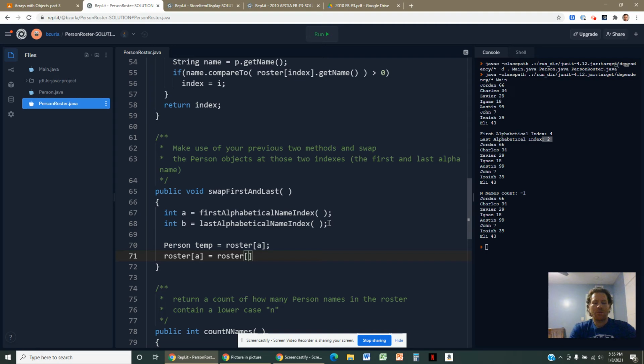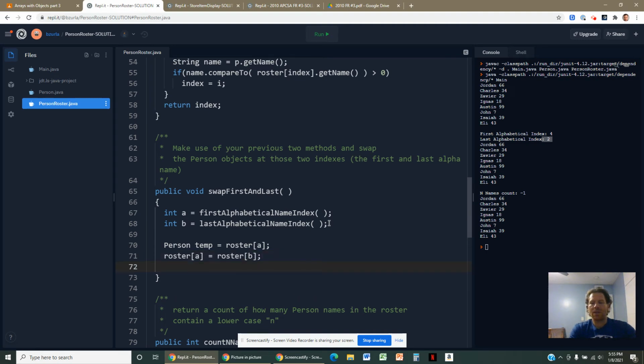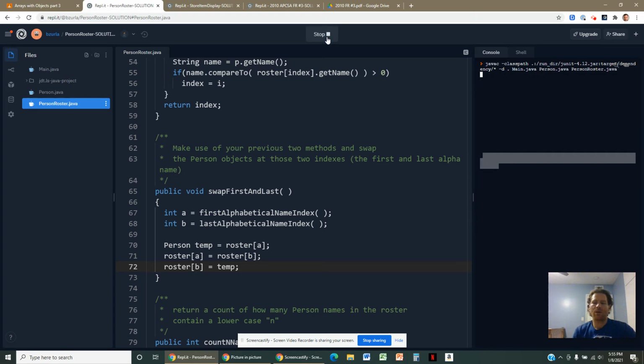And it's really important for me to label that first line as a person because anything coming in or out of this array has to be type person. I did see some groups trying to put int or string there, but we want to actually grab the entire person reference. So if we look here, we see Xavier and Austin. We're going to see those two names switch, Austin and then Xavier now.